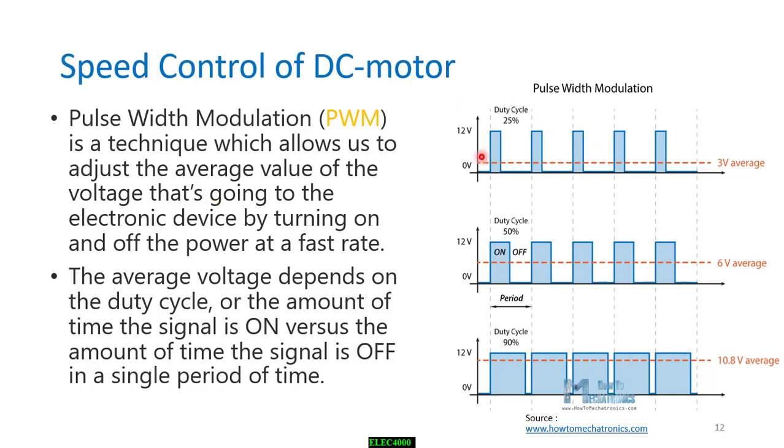So if the pulse width modulation has a duty cycle of 25%, then we are going to get 25% of the output voltage, which is around an average of 3 volts. Now you will say that the motor is on and off, on and off. It will keep shaking. Actually not, because the motor has a moment of inertia, which enables the motor to keep spinning even though there is no power on it. And remember, we are doing all of this at high frequency, so there is no time for the motor to slow down in any way.